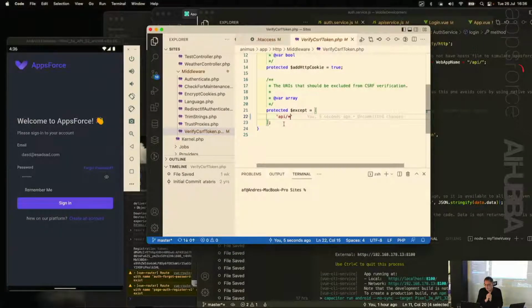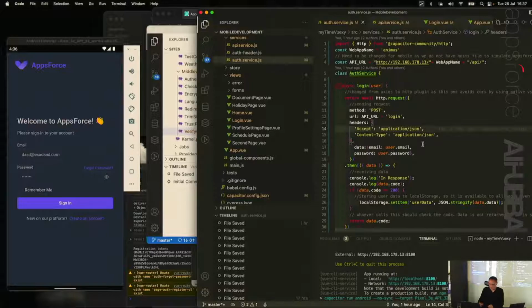So with this, two things. My login form inside my browser, remember I was working in a browser first, worked. It worked with Axios. I resolved the CORS issue by adding that stuff to .htaccess. And then I resolved the CSRF issues by modifying it here. Okay? So it worked. I was able to log in. So let me show you that.